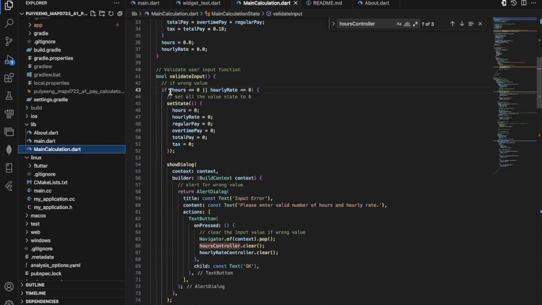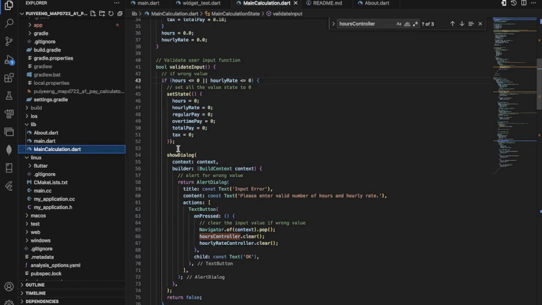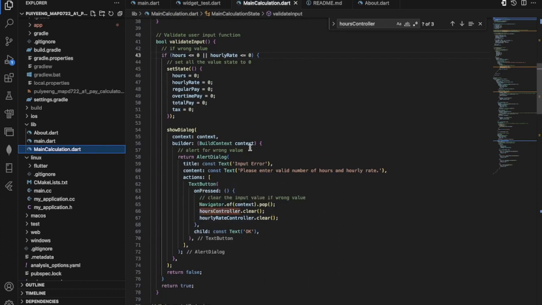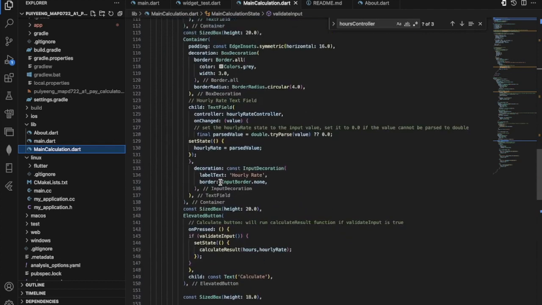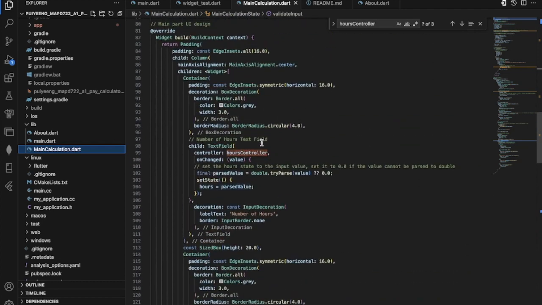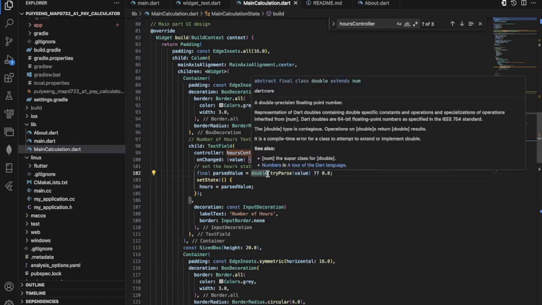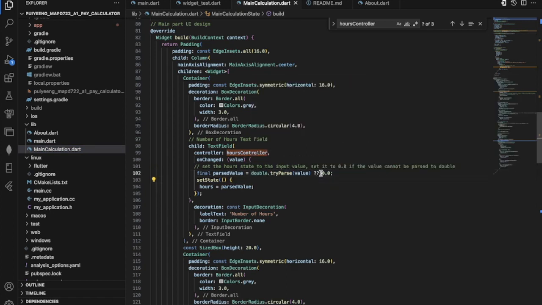This validate input caters for the string value that is not a number, and if it is a negative number or it is 0, it will set the state of all the results to be 0, show the alert message, and clear the input fields. For string values, in the UI part we have the text field, and then we have a method that tries to parse the input value into a double value. If it cannot be parsed, it will be set to 0.